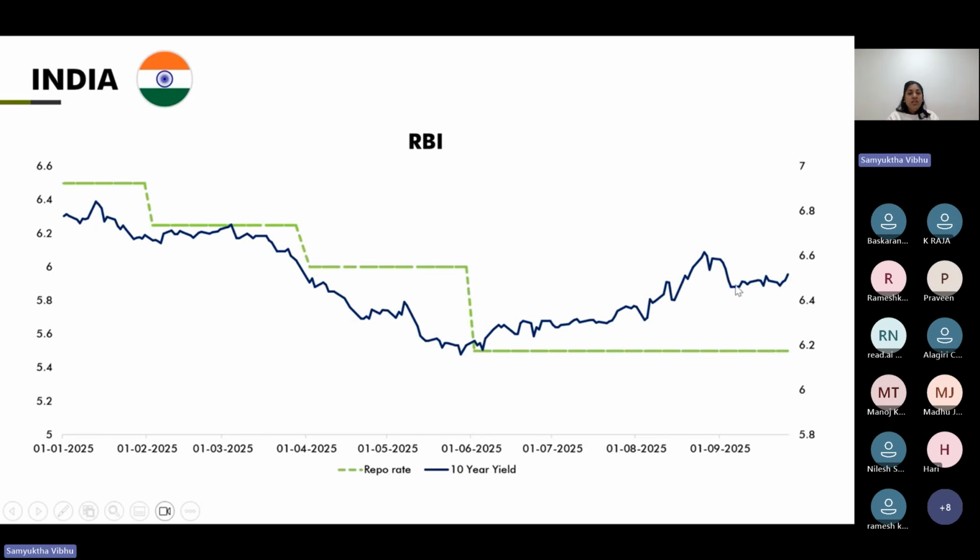Right. So if you see, bond yields actually rallied in this period between April and June, because that's when markets expected the RBI to cut rates. And then you've had an uptick because it's already happened, right? So you can see the market react in advance to what the RBI really does.